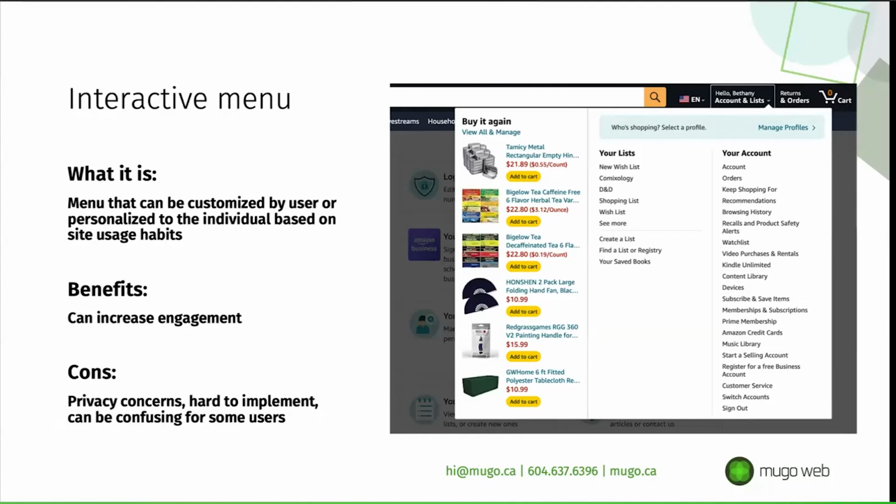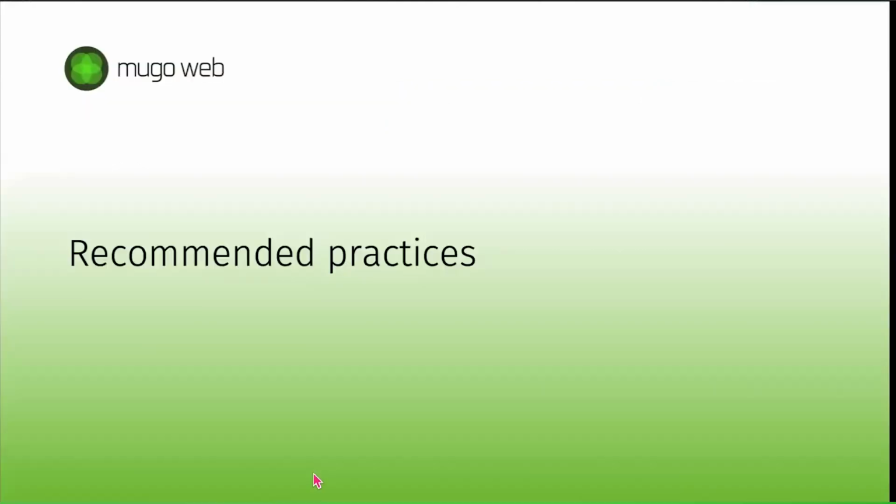So what are the benefits of this? It can highly increase engagement. It's great for selling stuff, but the drawbacks to it are privacy concerns, of course. Also much, much harder to implement and much more expensive to do so. And it could be confusing for some users as well if they're relying on a specific memory path to get to a certain service or feature of your site, and that changes periodically. That could be a drawback. Now, that said, I don't know that libraries necessarily need a lot of interactive menus, but it's an option. It's out there. It's something to consider as well.